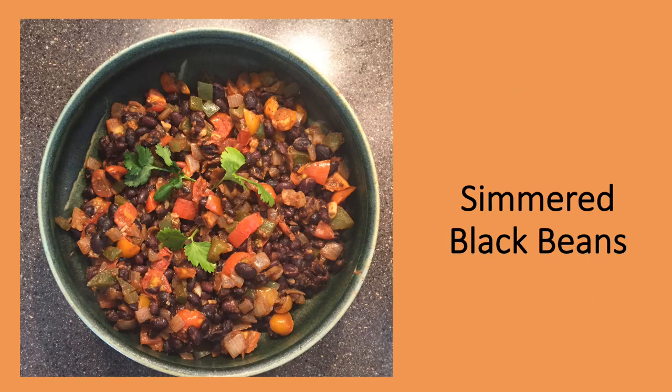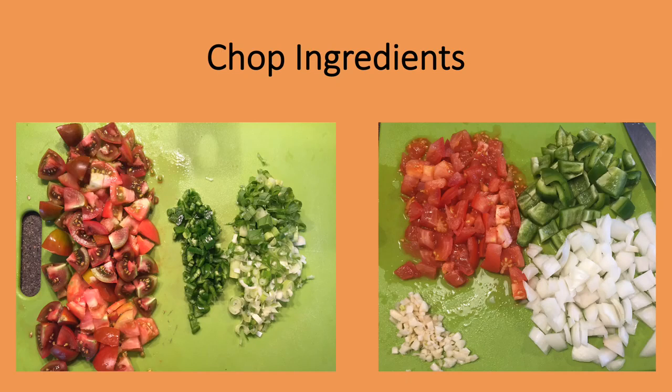Another black bean side dish we enjoy is one that's served warm, simmered black beans. If you make it with canned beans and tomatoes, it can be a last-minute addition to a meal. Chop peppers, scallions or onions, and tomatoes if you're using fresh.